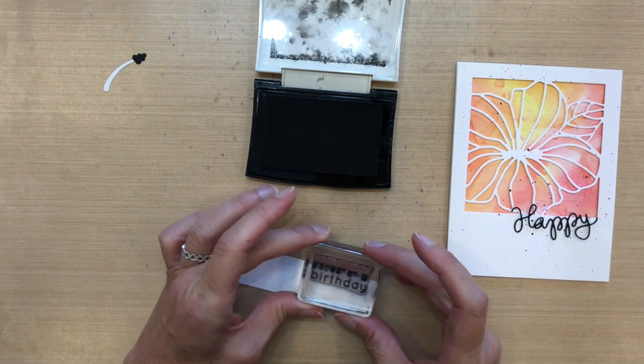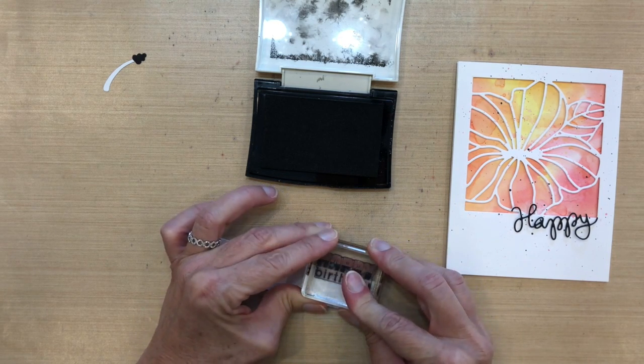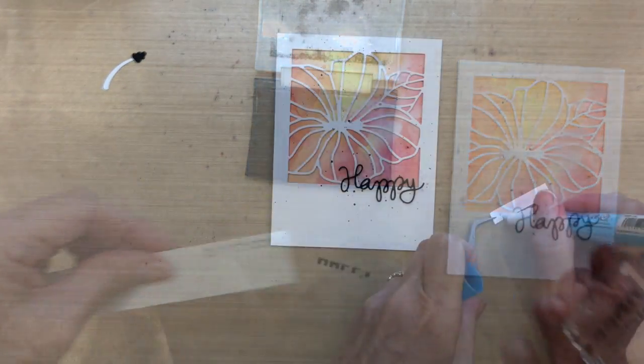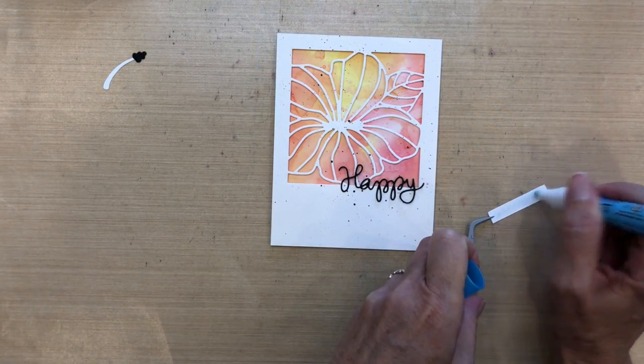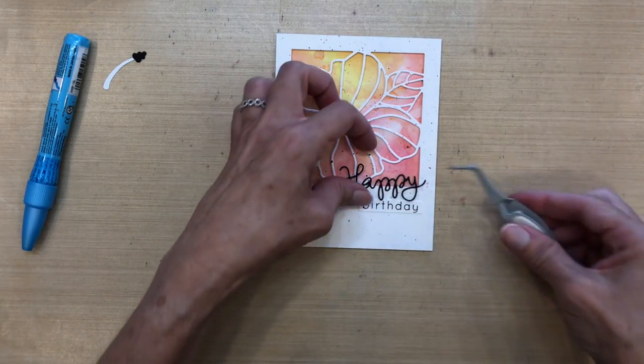So what I'm going to do is hang my stamp off the top of my paper so that only the birthday stamps on my cardstock here. You kind of have to look closely, but it works pretty well. As I lift this up, you can see I just have the birthday part, and I just trim that out. I'm going to put some two-way glue on the back of that and adhere it to the card.